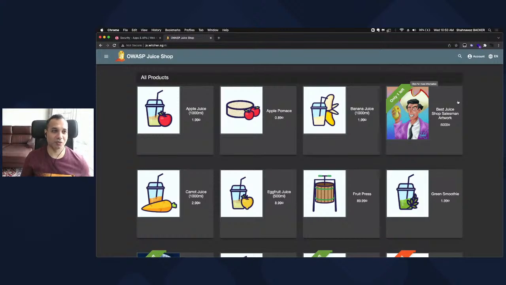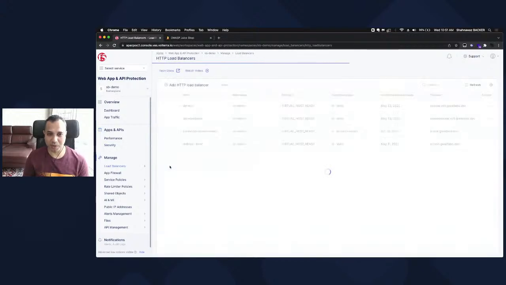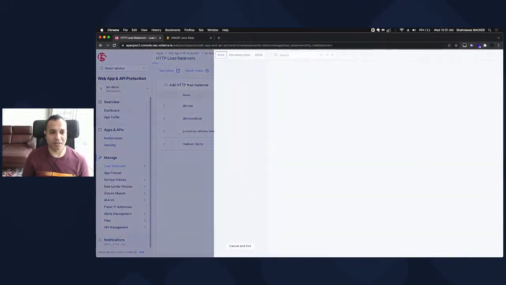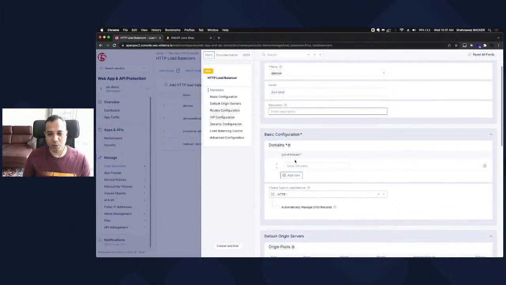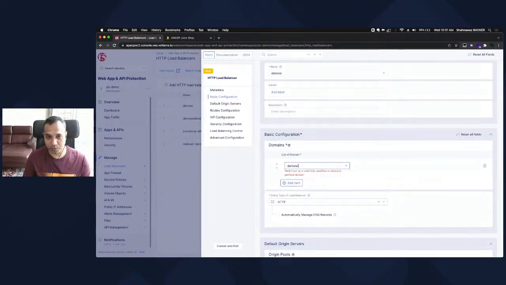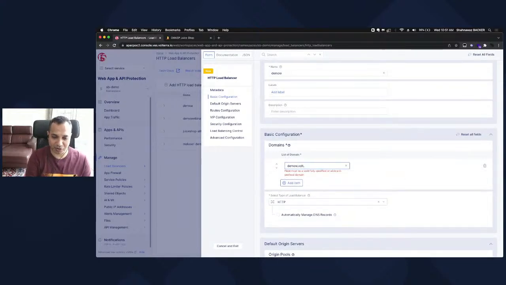So I'm going to take this application which is hosted on this particular domain, and I'm going to onboard this within the 5 minutes to actually protect against different attacks. So this is how it goes. To ingress the traffic into our platform, we have to create something called an HTTP load balancer. An HTTP load balancer simply requires you to provide it a name, provide information like what the FQDN for this particular website is going to be. So I already have a domain delegated, or I can create a CNAME based record for an application for any customers. I'm just going to do that.